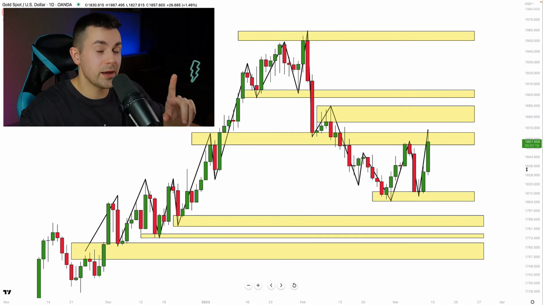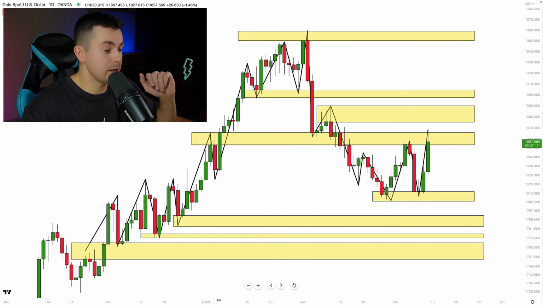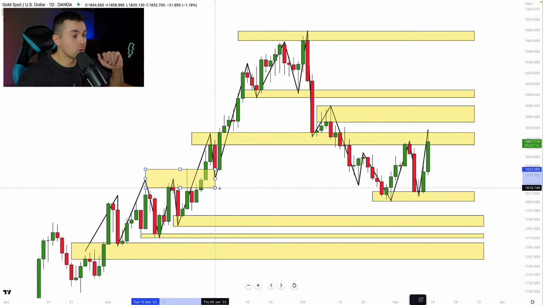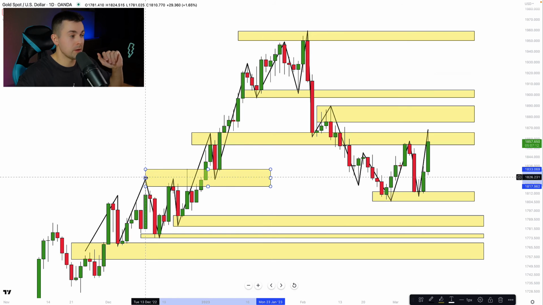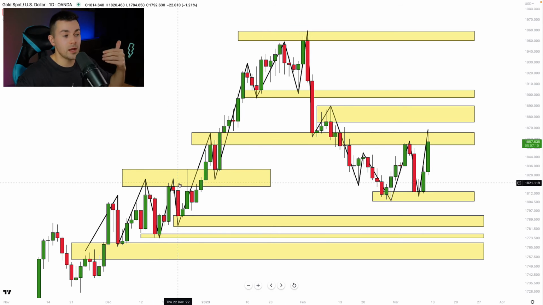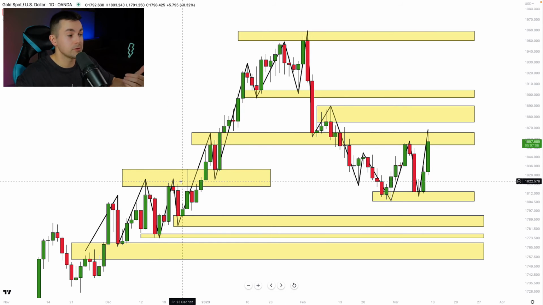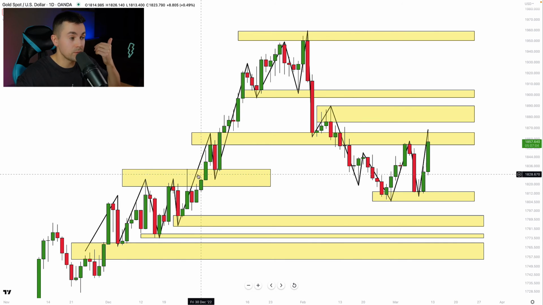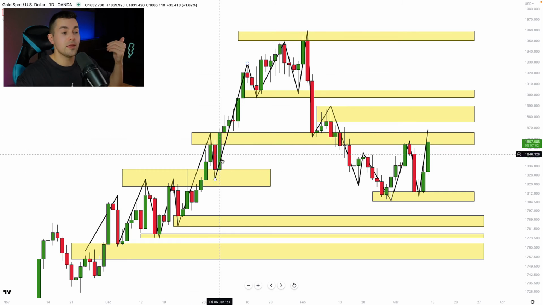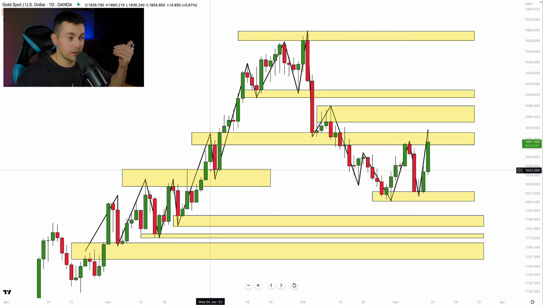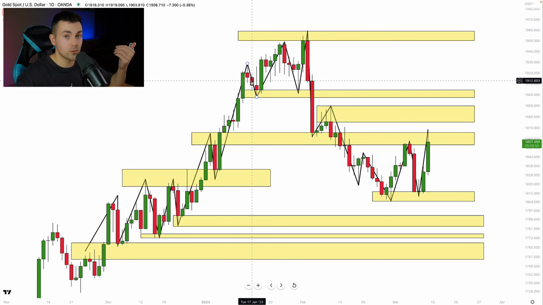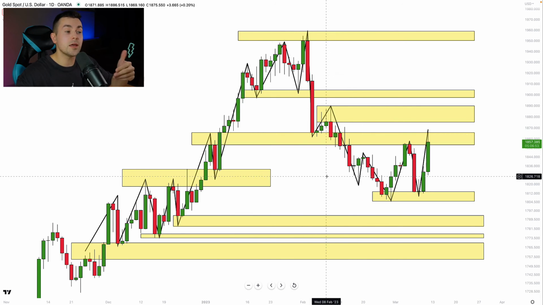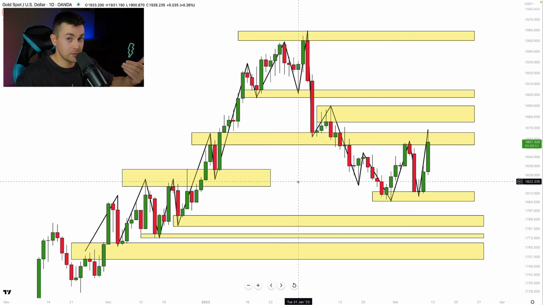And one more thing that I must show you right here is that horizontal structure here, traders. You can see that in the past, that structure was a phenomenally strong resistance. And you can see that 3 times in a row, we saw very strong bearish movements from that. Then this structure turned into support. Yes, after the breakout, it turned into support. And from that, we saw a very strong bullish movement. But you can see that we have completely neglected that structure, and we didn't take that into consideration.